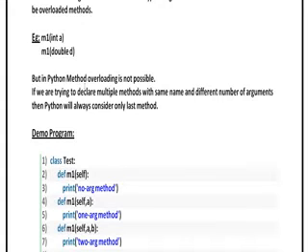In Python, the overloading concept is not possible, but if we try to define multiple methods with the same name, let us see how it works. What happens is that the method defined last is the only one that will be called.